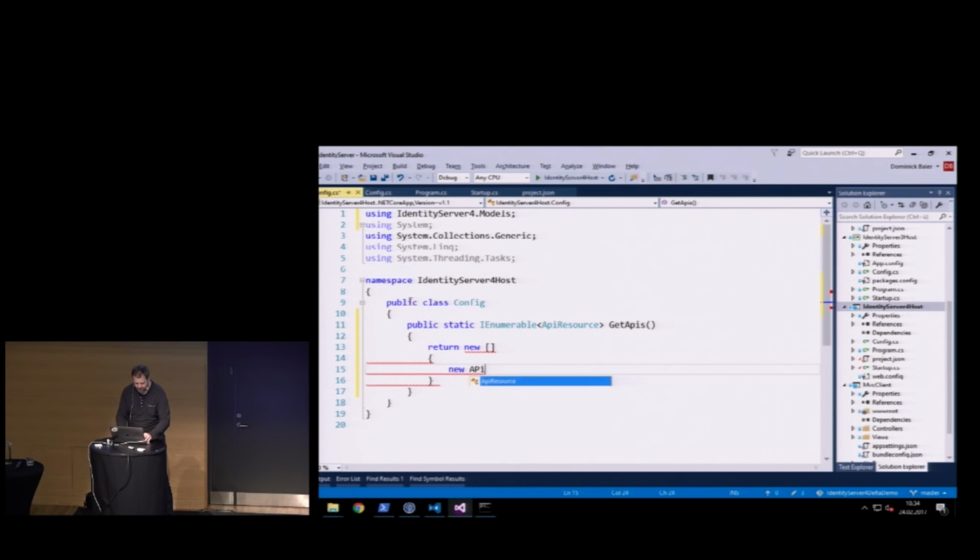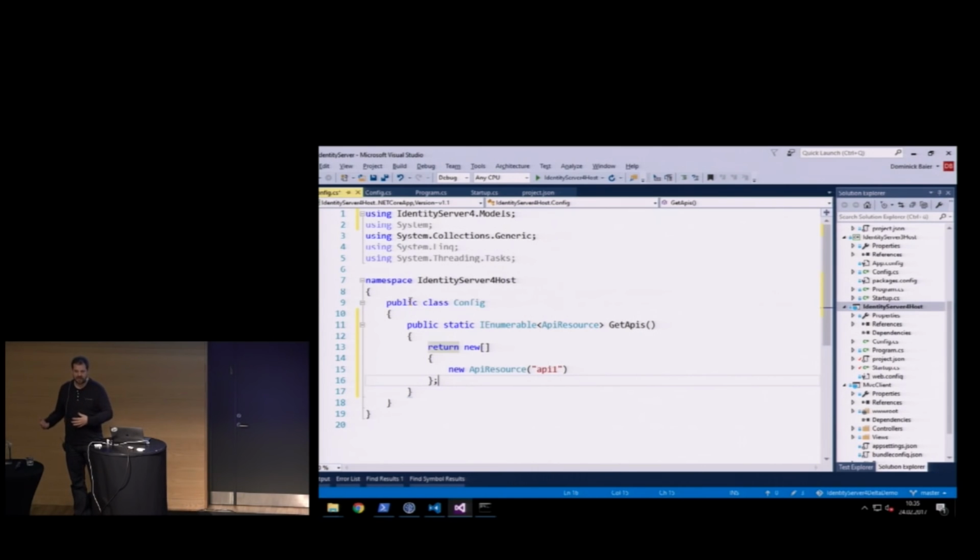Okay, new API resource. And in the easiest sense, you say, okay, I have an API, it's called, I don't know, API 1, or my calendar API. That's all you need to do, to just register an API with IdentityServer. And now we can reason about this API, and you can assign clients to this API, who is allowed to talk to the API, and so on.